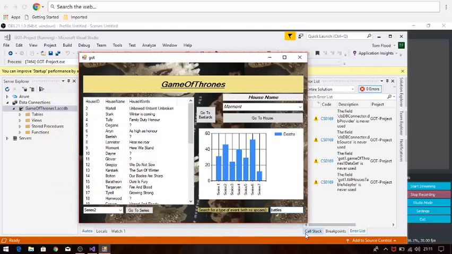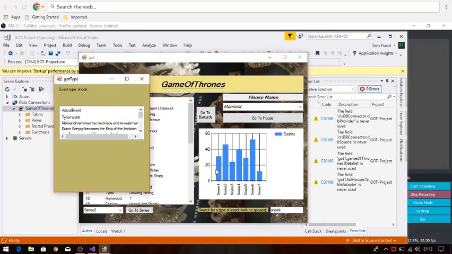But then Game of Thrones, I'd say there's a lot of shocks in here. So let's type in we want a shock event. So event type shock, and yeah, there's a lot of shock events. So Cersei reveals to Jaime she's pregnant with his baby. So you can move this along. But I've decided it's okay where it is.